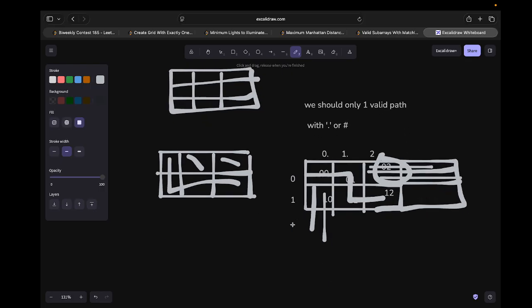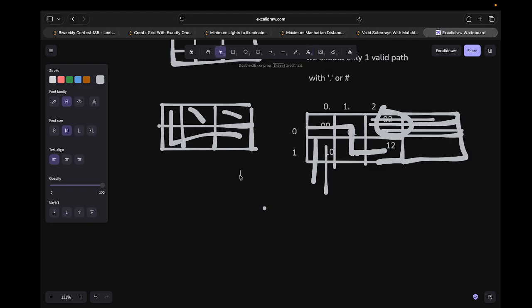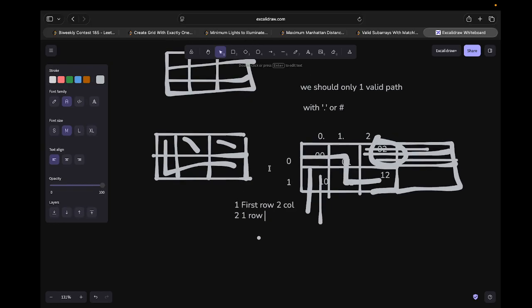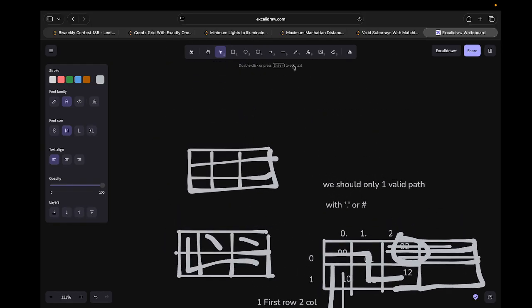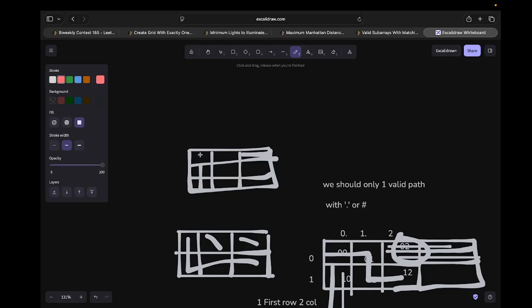So I have done two things. First row with the second column, right? In case of column, I'm going from the first row, right? So this is what I have been doing. So I have done with this, and let's say I have covered this one and I have covered this one, right? And I'm assuming that there is a path. Let's make a different color. There is a path from here to here, right? But here is a catch. We also have this particular thing over here, so we don't want this as well.